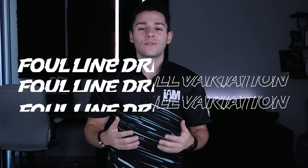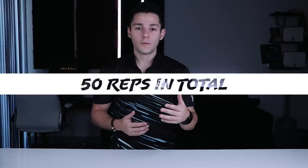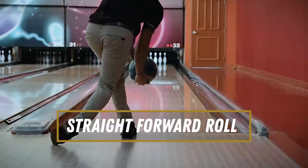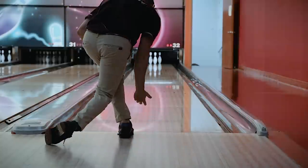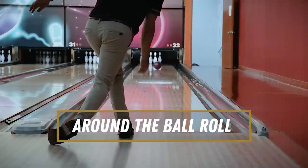So how do we improve our release and follow through in order to drastically improve our game? We are going to do a variation of the foul line drill, and we have to complete 50 reps. However, I am going to split the 50 reps by working on just 2 different rolls. First, I'm going to work on my straight forward roll in order to improve how I pick up my spares. And then I am going to work on my around the ball roll in order to improve my strike shot.